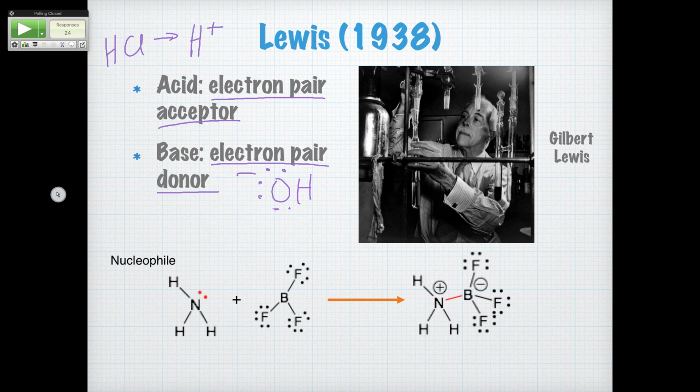We refer to Lewis bases, or electron pair donors, as nucleophiles. Nucleophile, so what does phile mean, Greek scholars? Loving, have you ever heard that? Phile is loving, P-H-I-L-E. If you didn't know that, that's okay. So a nucleophile is nucleus loving, so it wants to give its electrons to something else. We call BF3 in this reaction the electrophile. That means it loves what? Electrons. So that's why they react. You have a nucleophile and an electrophile.